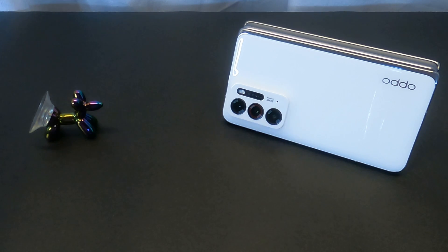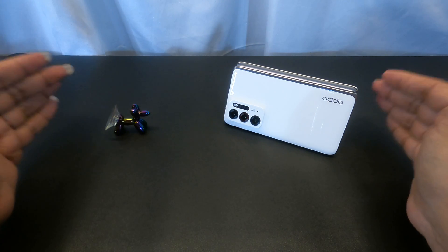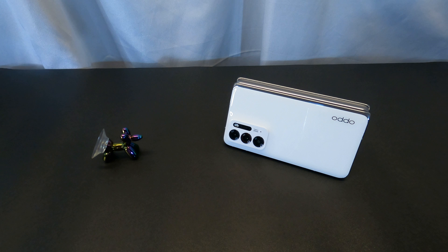Hey, it's Kimmy the Gadget Goddess. Today I want to show you what you need to do first when you get your OPPO phone set up. If this is your first imported device — your first Chinese variant phone — there are a lot of things you may not know. Most Chinese variants that are not global or international versions have aggressive battery suppression: they suppress your notifications and alerts to give you better battery life.